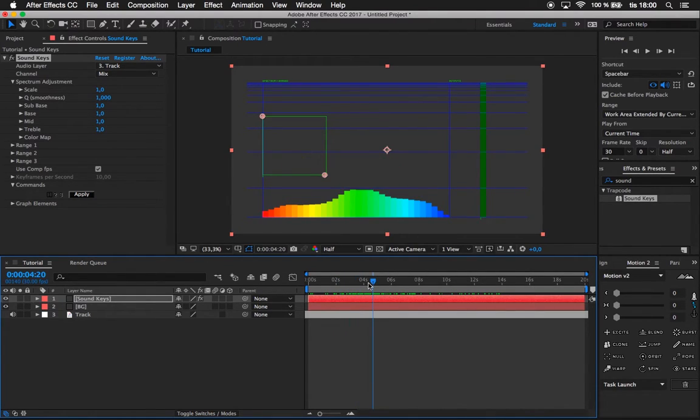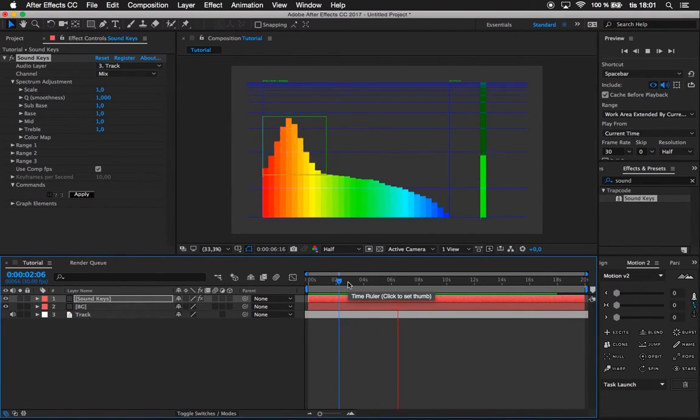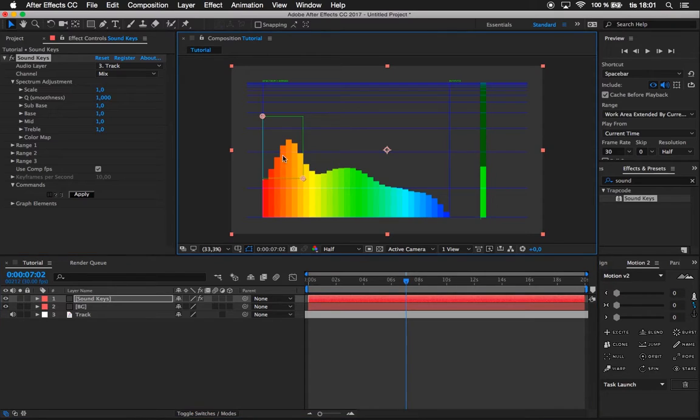So what you want to find is that sound that everyone hears, like when you're listening to a song and your foot goes like, that is the sound we want to find. So let's preview this to find that sound. As you can see here, we already got a little bit of it. It's the bass. If you listen right there. So the bass is what we want.